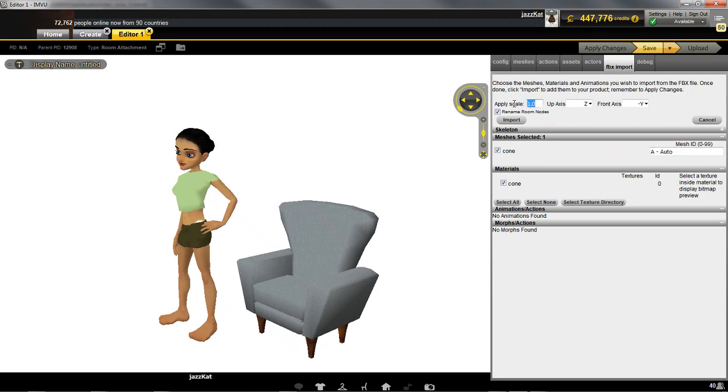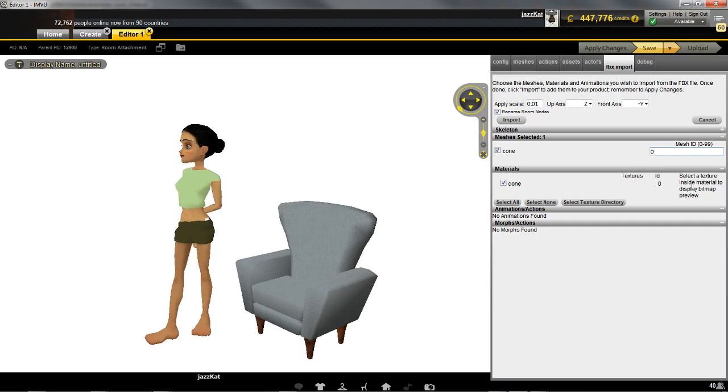So we want apply scale. This is the most important one for Blender users. So we want that at 0.01. Cone, that needs to be set to 0. And then we've got our cone material, which is 0. That's fine. We didn't name that properly, but IMVU has picked up and automatically given it a default ID. Then we can import.